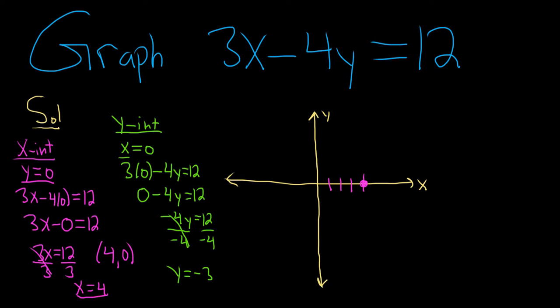We have two numbers: x equals 0 and y equals negative 3. The x always comes first, so it would be (0, -3). This would be the y-intercept. From the origin, we go right 0, or we don't go any direction left and right because it's 0. Then we go down 3 and we put a dot.